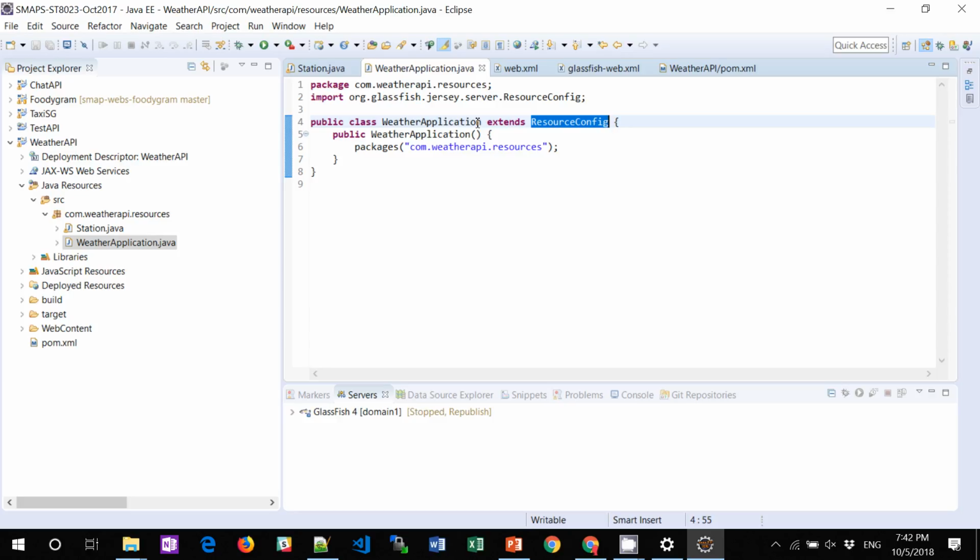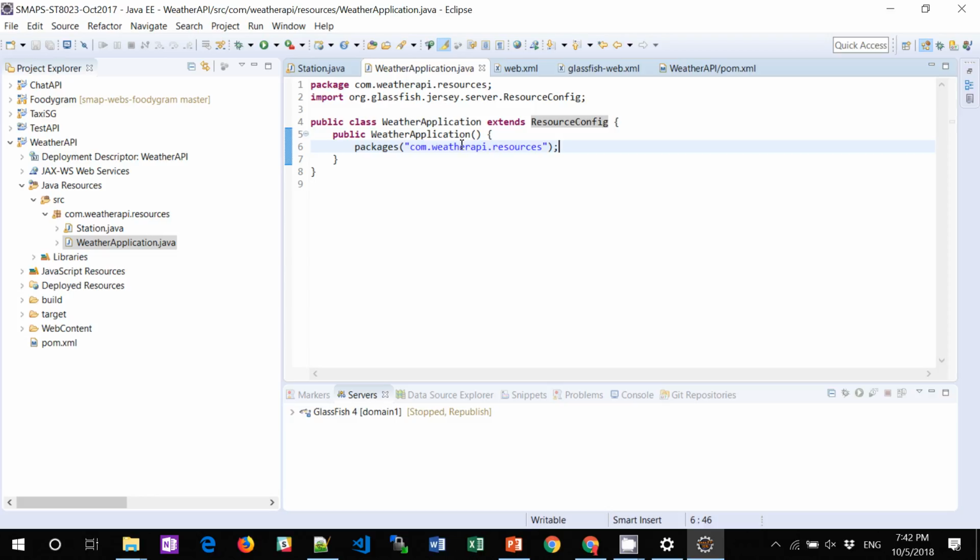Then the next thing that we might do is tell Java to route all the requests to a special class that will authenticate everything that comes in. Authentication. Jersey allows us to define in here classes that will capture and authenticate requests. For example, I want to check username and password. I want to check whether certain users can access the APIs. So in the resource config is where I can say I want a class to do all the checking. If you don't have it there, then it's a bit difficult to control. So you have a bit more control when you use a resource config.